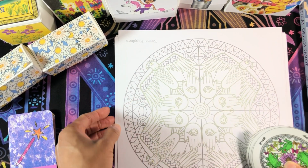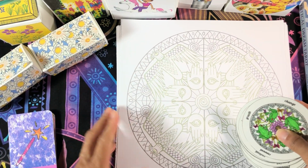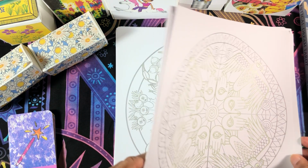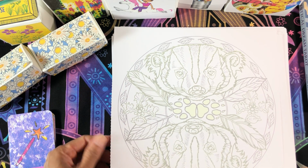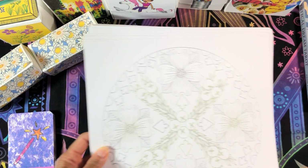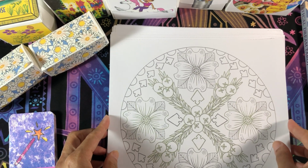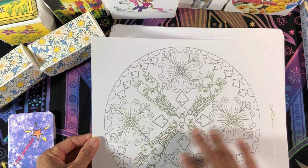This is upside down. And this is one that I found. I can't find the cover for it, because what I did was I took the book apart so that I could just have the pages of the coloring book. And I'm just showing you these. It's actually a glow-in-the-dark book. So all of these you can see are not like black and white. They're actually more of a gray or kind of like a greenish color.